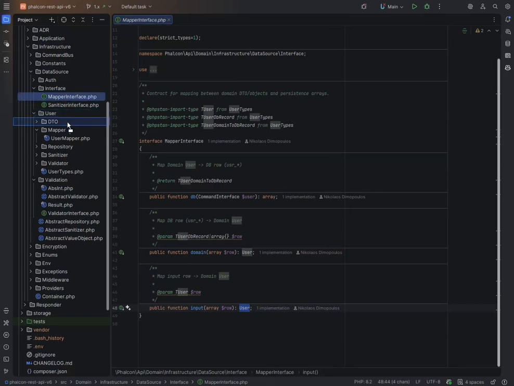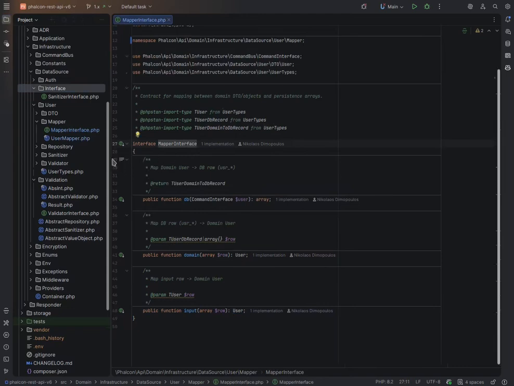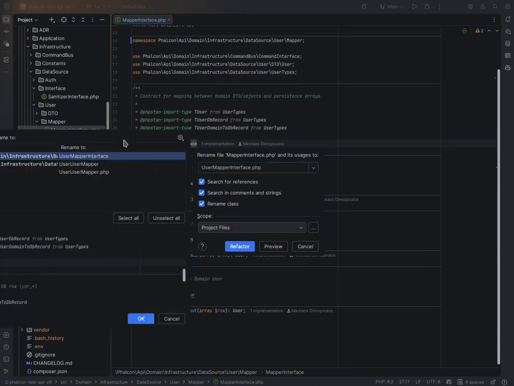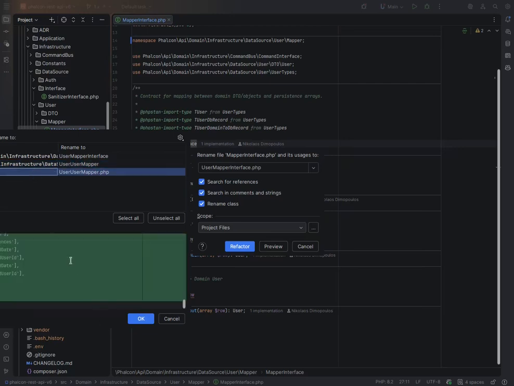So what I'm going to do is move it here, and we're going to rename it as user mapper interface. And user mapper is gonna rename it to user mapper. No, let's take that out.